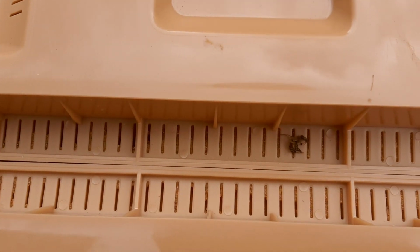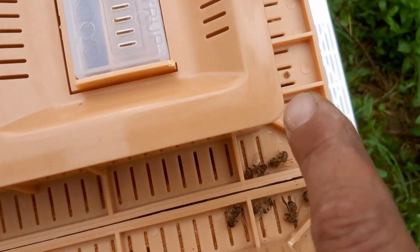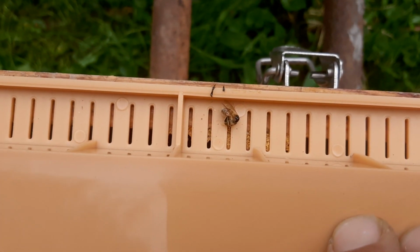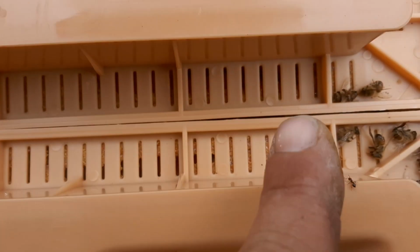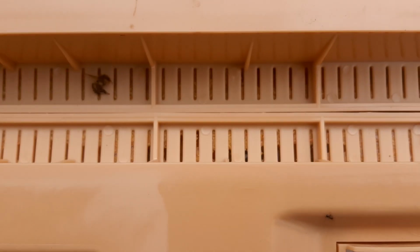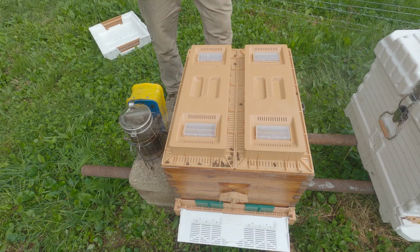Okay, so here's what I'm seeing. You see all them vents? They're propolised closed. We've got some propolised closed here in the front. A little bit over here on the side, not too bad. There's some more that's propolised closed right there. It's mainly here in the center for some reason. I don't see any on this side. A little bit right here in the front. Very weird. Tells me they're getting too much air.